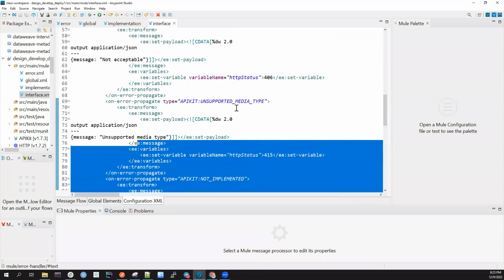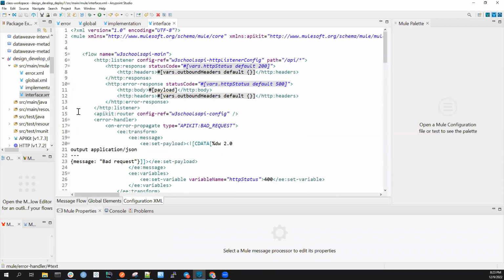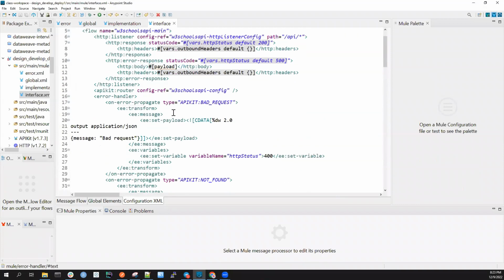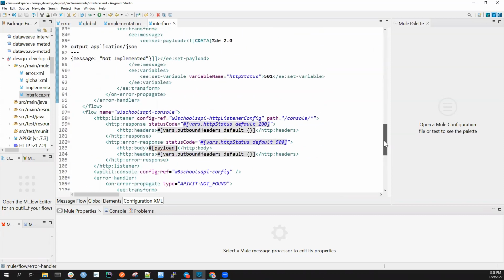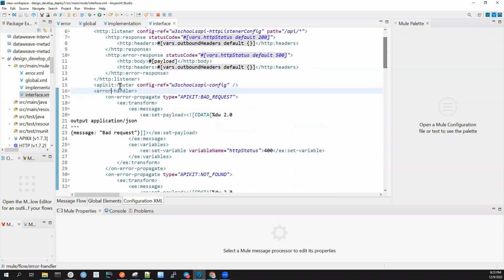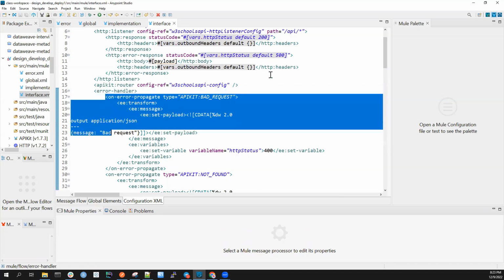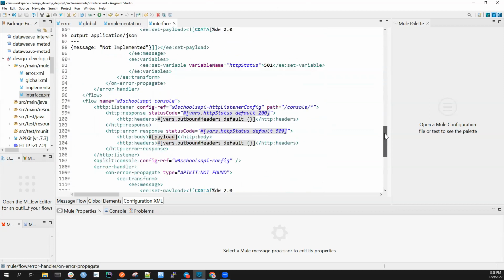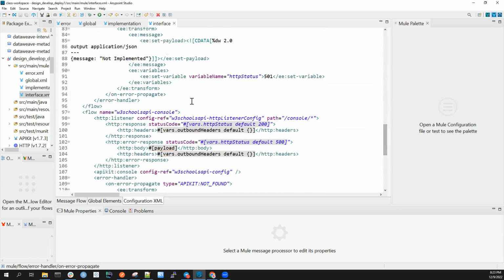Come here. So error handler, it starts, we said, first one for the API key, error handler is here. From line 16 to line 94. So this tag, I will leave it, but I start from here. I will show you why we need this one. So from line 17 to line 94.